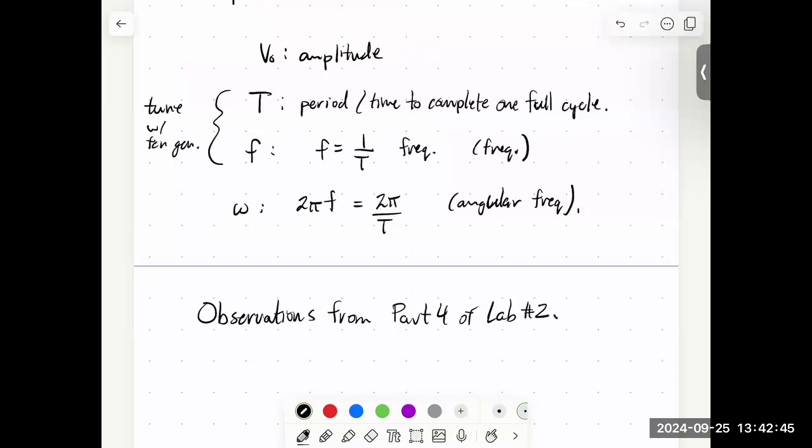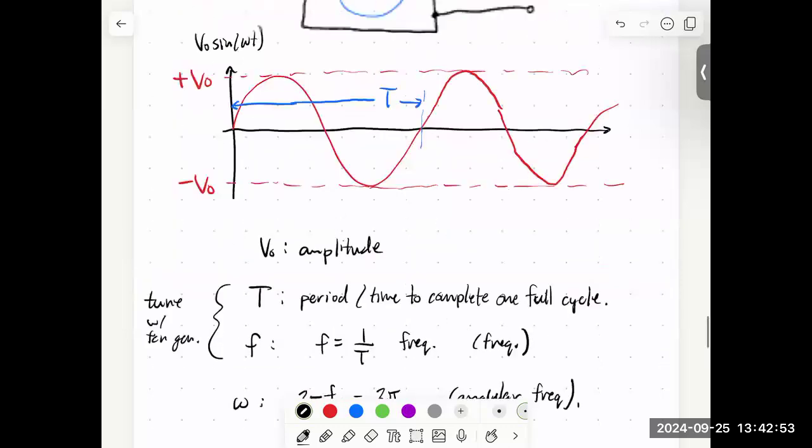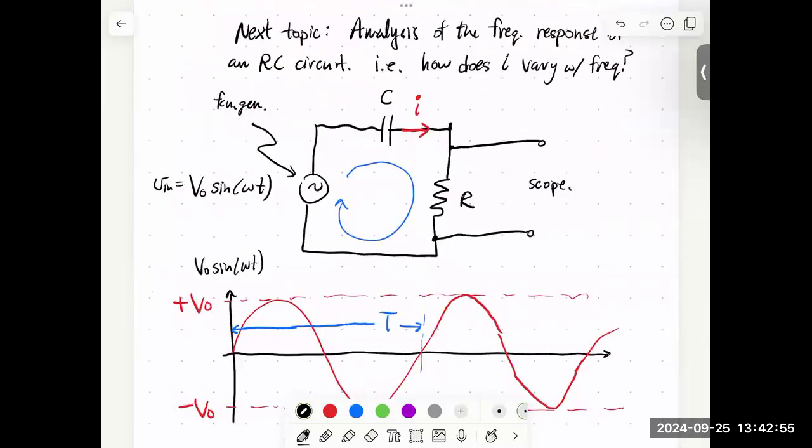You just did lab 2 last week, and in that last part, what we had is exactly the circuit that we drew here. You had your function generator, a capacitor and a resistor. The resistor, I think, was 10K. The capacitor, I forget what it was, but it's some value, and you set the frequency to 16 kilohertz. I think the capacitor was probably a nanofarad.